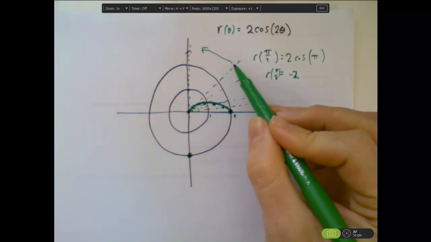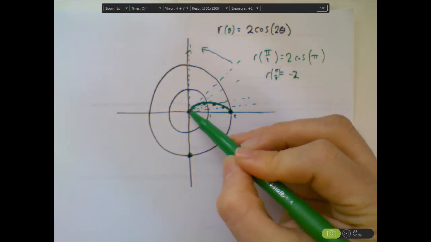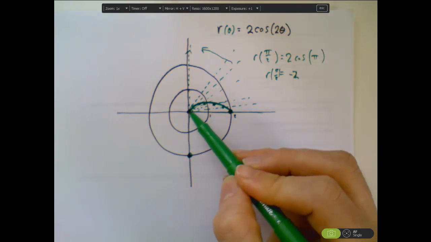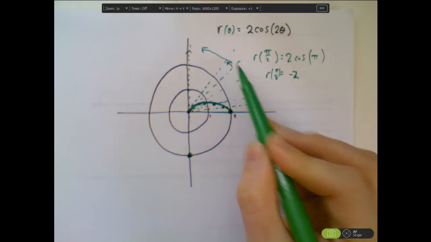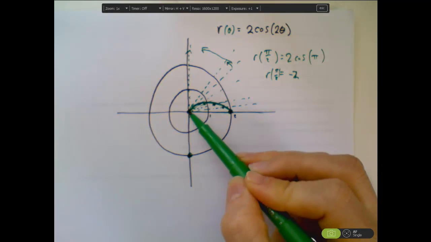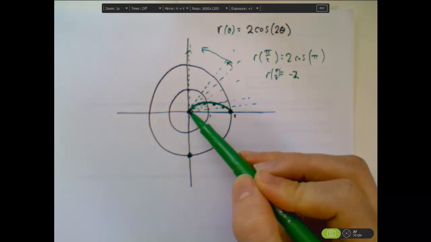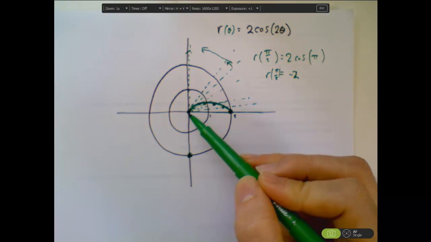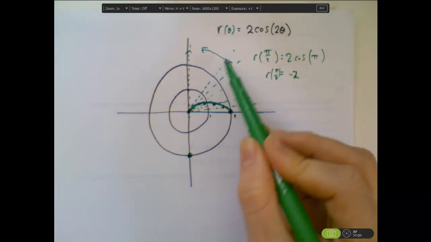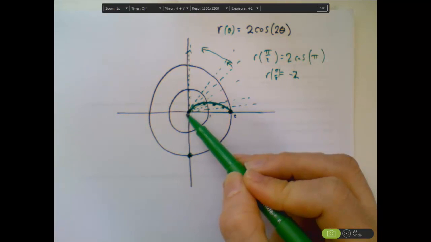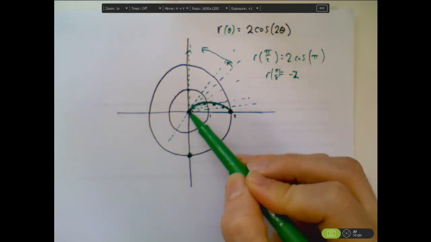So, let's imagine just increasing the angle a tiny, tiny bit right here. My radius was at 0. If I go up a little bit, I know that my radius is going from 0 down to -2, so my radius must have gone down by a little bit. That means it's a tiny bit negative. Alright, well if the angle's here, where is a tiny bit negative from there? If I extend it out the other way, it must be a little bit here.